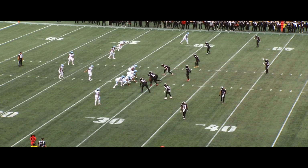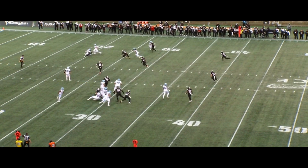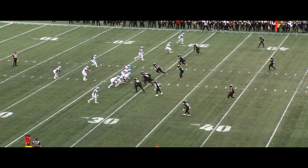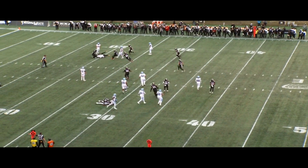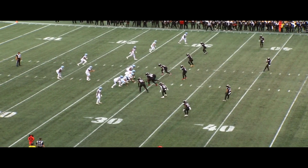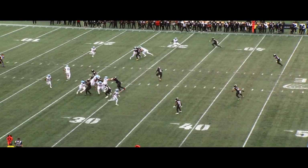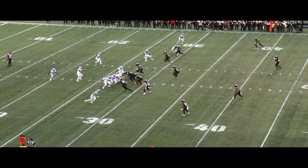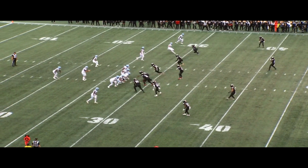Lamont, watch him at the top of the screen. The Argos run a lot of wide receiver screens, and Lamont and company are ready to go for these screens. He beats the block. Tommy Neal creates a huge negative yardage play on 1st and 10. I always say this term to the receivers: if we're going to run wide receiver screens, you better block, because wide out screens suck if we don't block. And it's very hard if you're not ready.